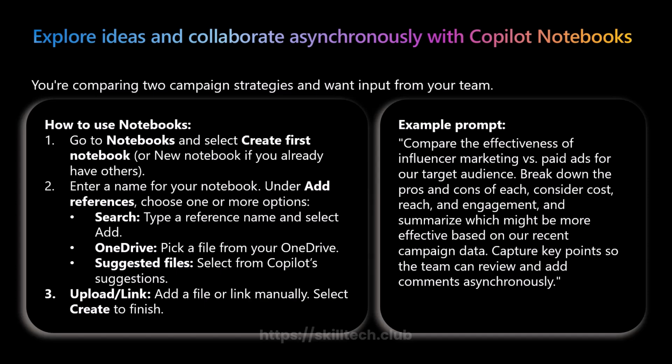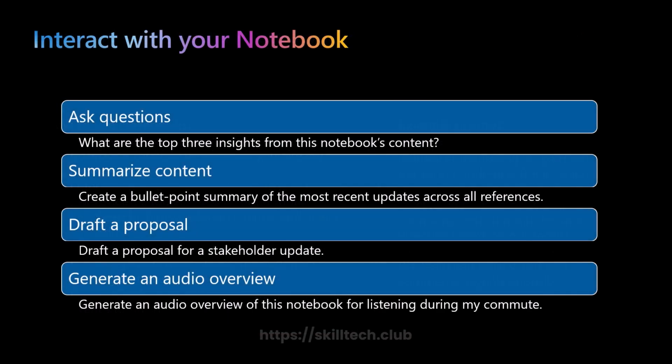Well, how can you actually interact with your notebook, and how can you make the maximum use of the notebook with your team members? That answer is coming in this slide. You can interact with your notebook by asking a question like, what are the top 3 insights from this notebook's content? Or you can ask for a summary, like create a bullet point summary of the most recent updates across all references. Or you can take the notebook's help to draft a proposal. So you can say, draft a proposal for a stakeholder update.